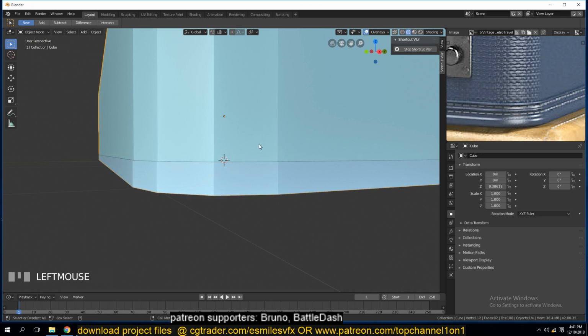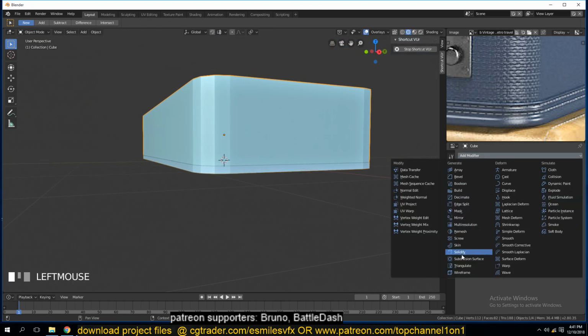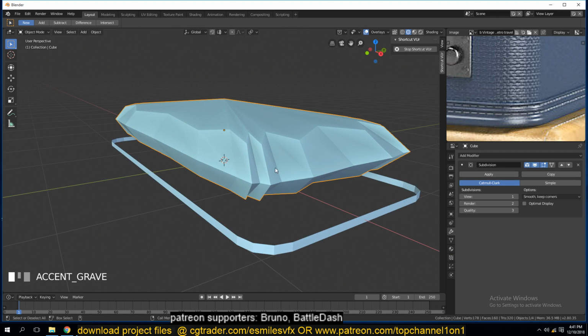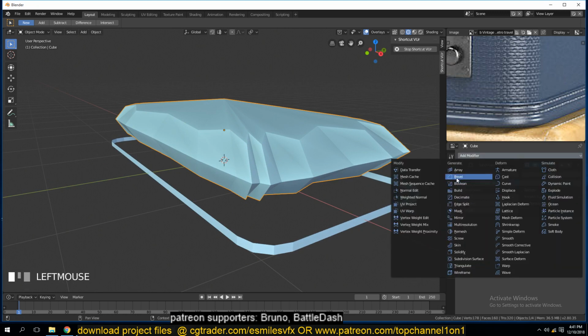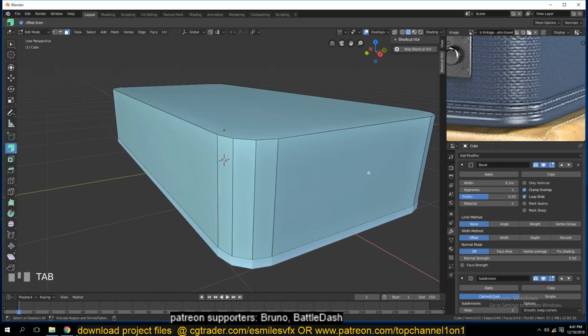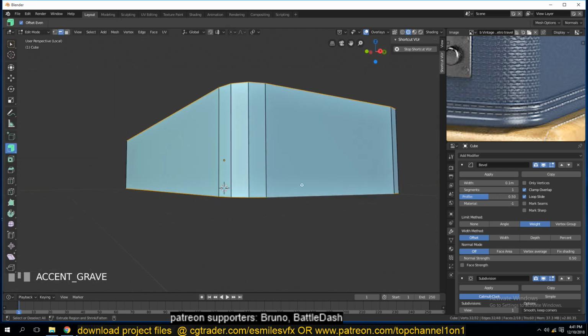I think we can turn on subsurf for both meshes, so I can add a subdivision modifier here. If you see that it's collapsing like this, you can add a bevel modifier. Make sure it's above the subdivision, and we can use the limit method, set it to weight, so that we can use the bevel weights to mark where we want the bevels. This will stop the mesh from collapsing.